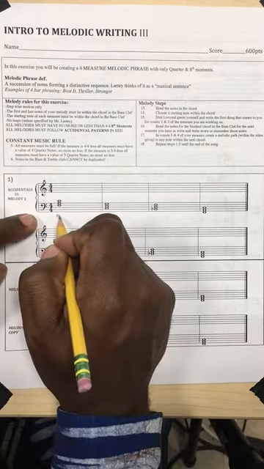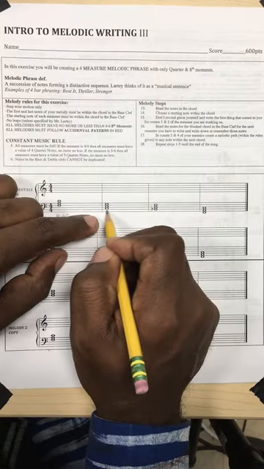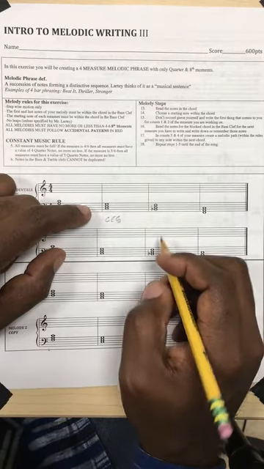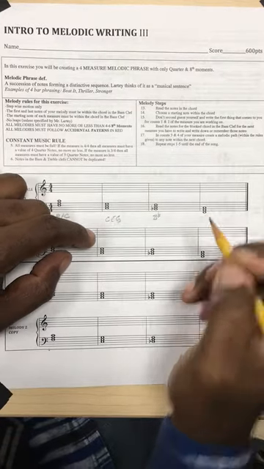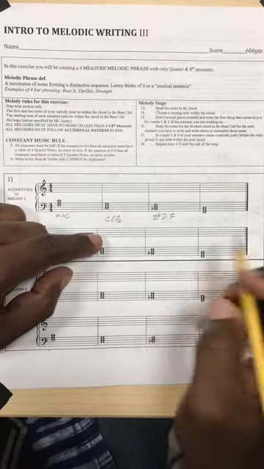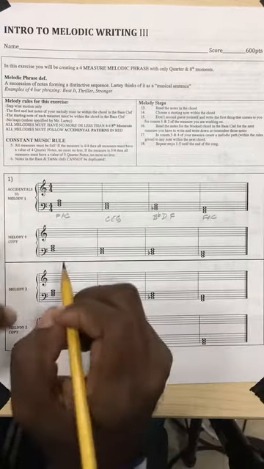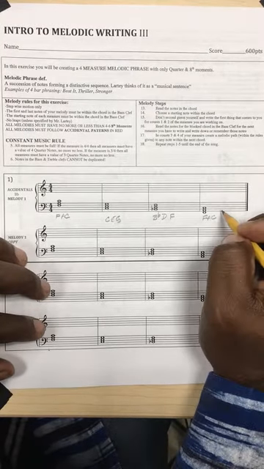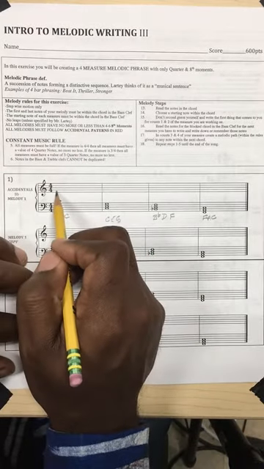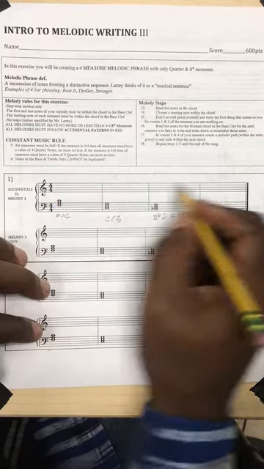This first chord has an F, an A, and a C. This chord here, if I remember my bass clef, A is my bottom line, B, C. This is a C, E, and G. What could this be? I think it could be a B flat. Okay, so this is a B flat. This is a D, and this is an F. And here we have F, A, C again. Just remember, while we're reading notes, it's an ace on the bottom, A in the space, A, C, E. And it's a face on top. This is on top, and the space is F, A, C, E. Face on top.